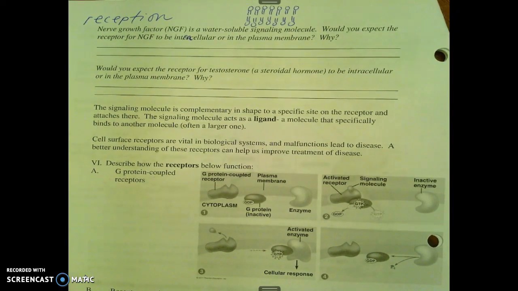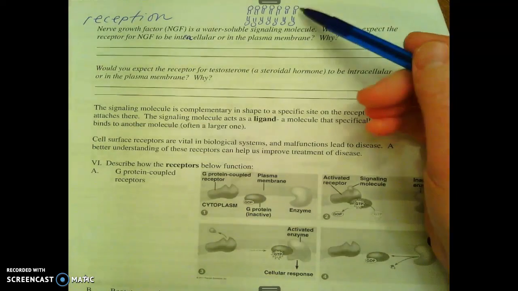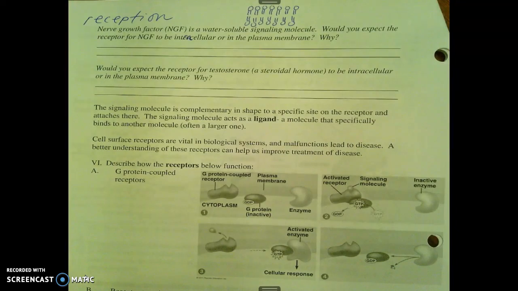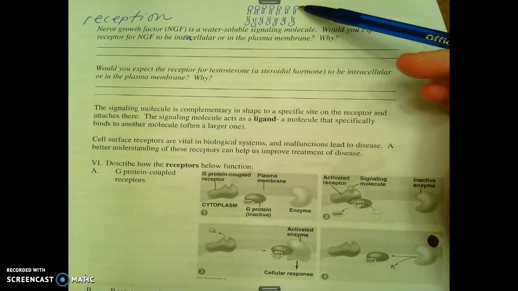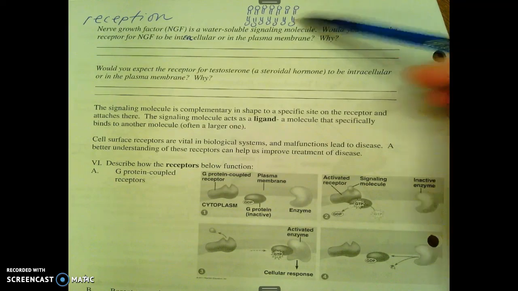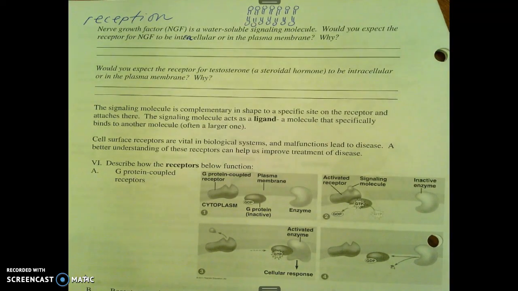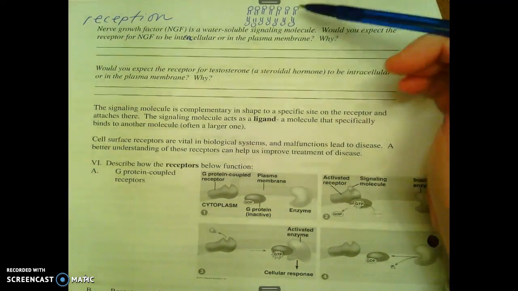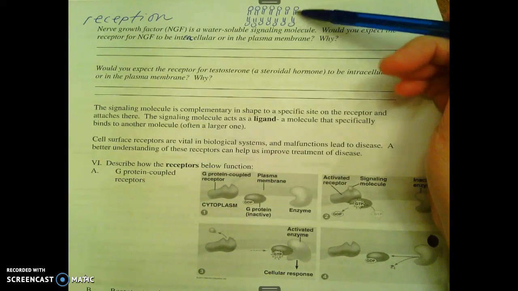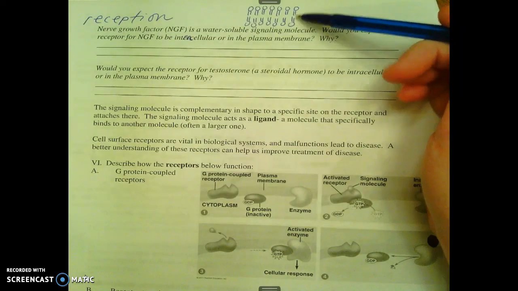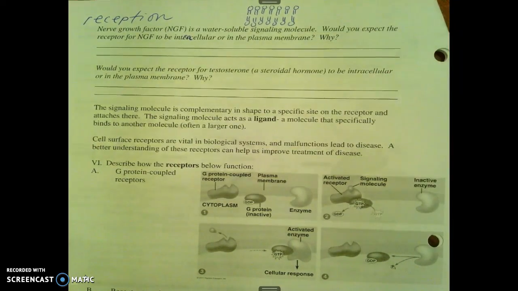It's important to think back to our discussion of the plasma membrane to remember who moves easily through it and who has a more difficult time. As we look at the phospholipid bilayer, remember it's comprised of phospholipids. We've got our hydrophilic heads and our hydrophobic tails. So keep in mind with this, small hydrophobic materials move more easily through. They need to interact with that highly hydrophobic tail region. So small hydrophobic or small nonpolar materials do move more easily. So what does that tell us about each of these signaling molecules?